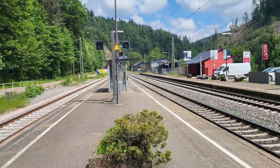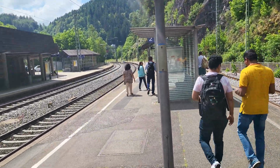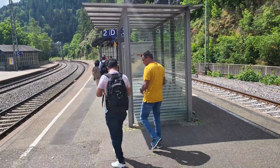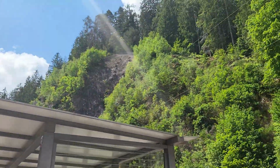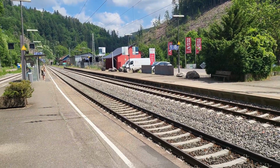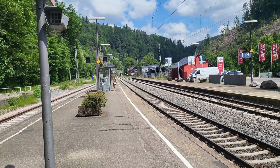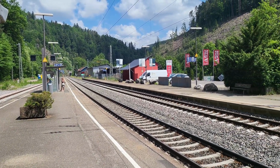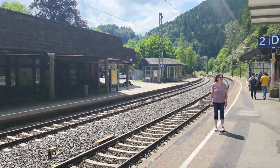So now we just got to find our way to, which I assume is the... We are in literally the heart of the Black Forest. We are about an hour and a half by train north of where we are in Freiburg, and 40 miles south of Offenburg, which we had to go to come here. So literally we are like dead center of the Black Forest.